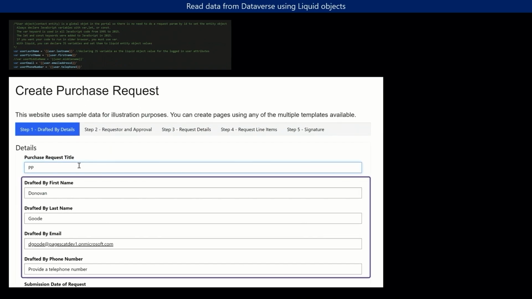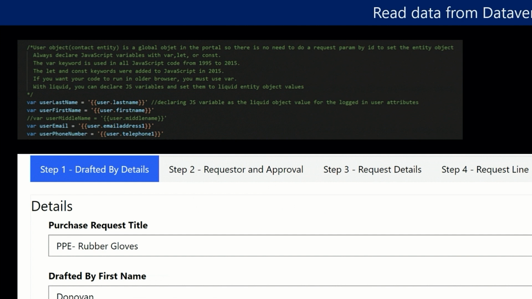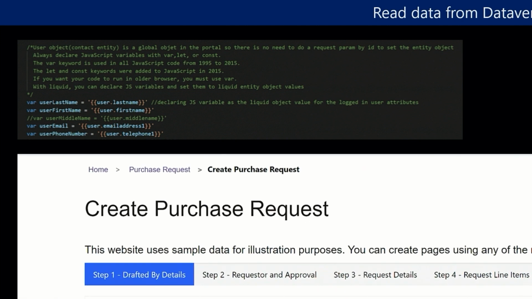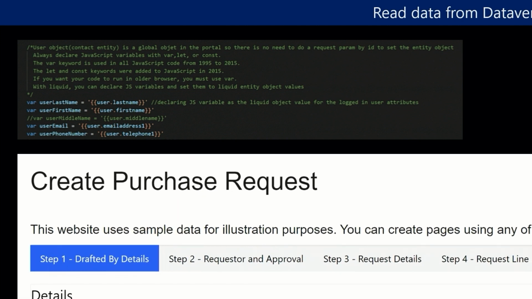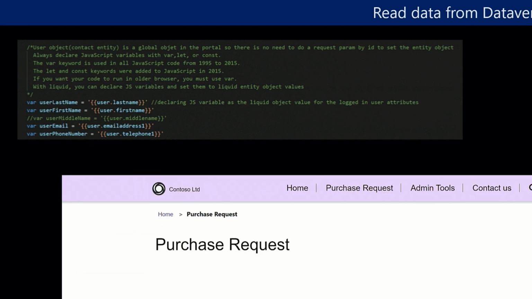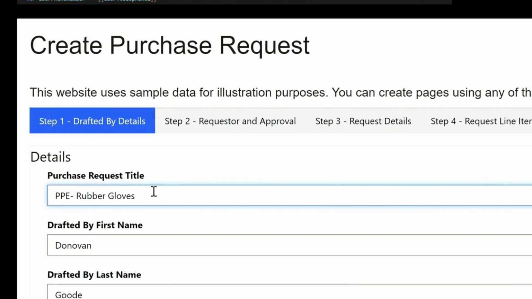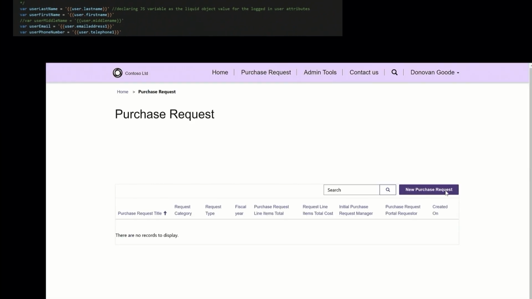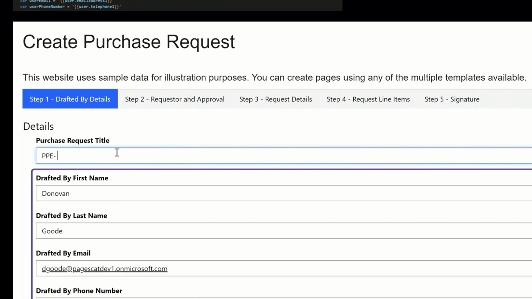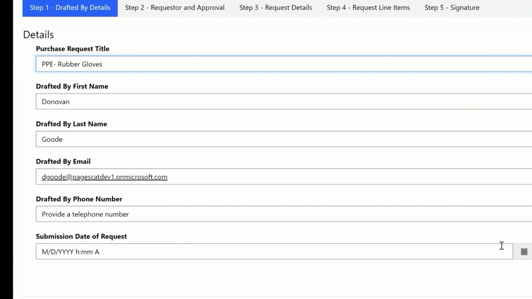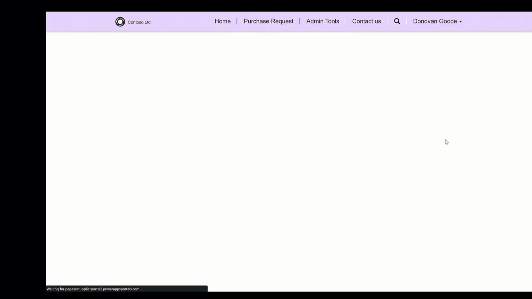Here's an example of data being read on a form. I'll just quickly show you the code. Here, Power Pages supports the open source Liquid templating language, and it gives you objects from Dataverse that you can securely read data from and show them on your form. For example, here, we are using that to query data from Dataverse and show it on the form section for the first name, last name, and the other user details.